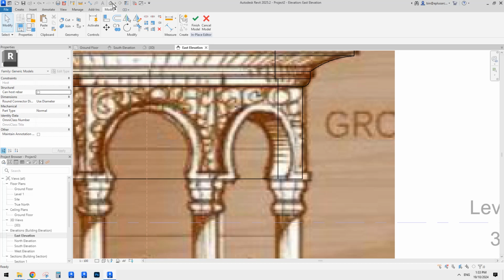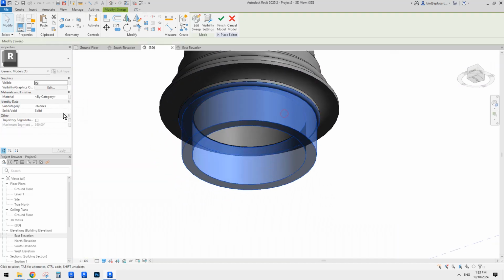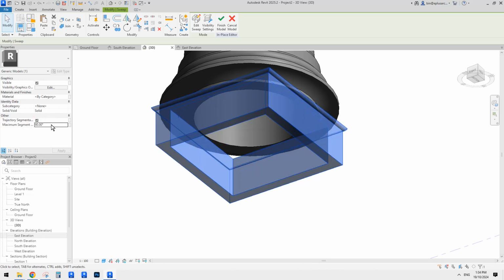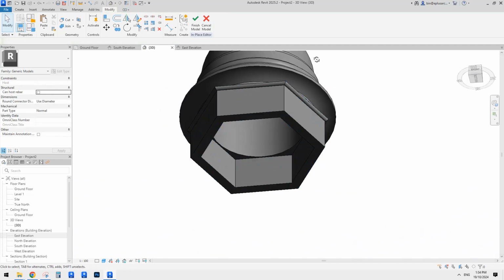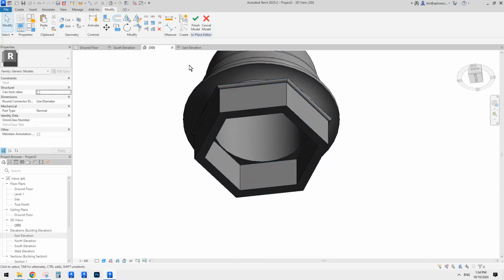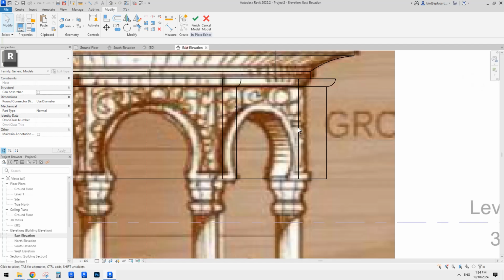So now go to 3D view, so we can take this trajectory segmentation. Anyway, so let's take this one, type in 90 degree. No, 60 degree. Yeah, to make it like a hexagon shape. So now let's have a look. Actually, we need to adjust.